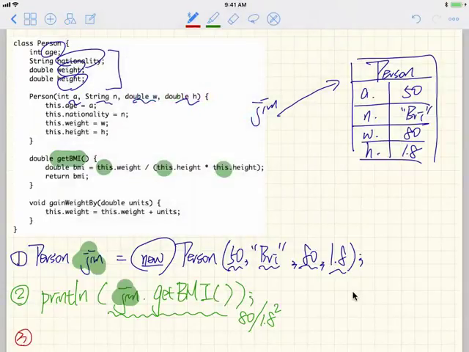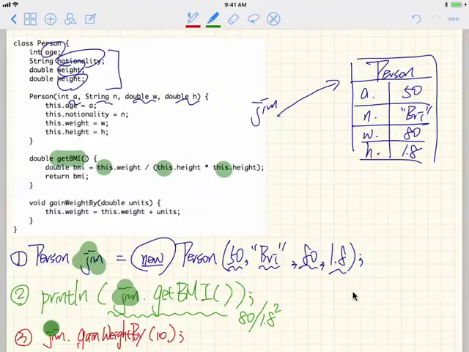Let's do line number 3. We're going to call some mutator method. So when we say Jim dot gain weight by, let's say 10 over here. Again, the Jim over here talks about the same Jim, the same context object. And now, when you say gain weight by 10, as we learned before, it's going to increase W, Jim.weights, by 10. So that means what we're going to have is no new object creation, but replace this by 90, right? That's what we said in the previous notes.